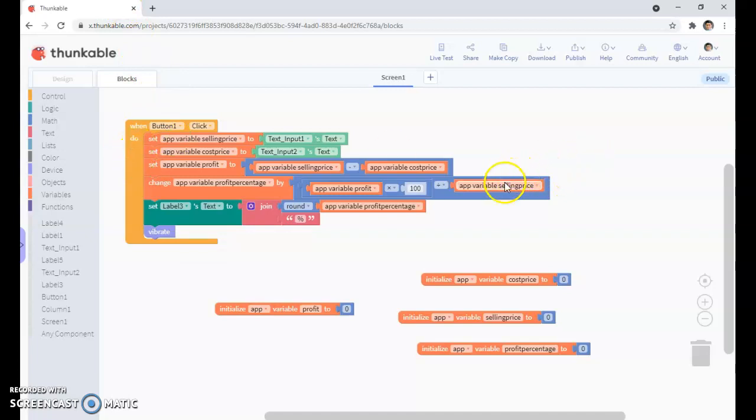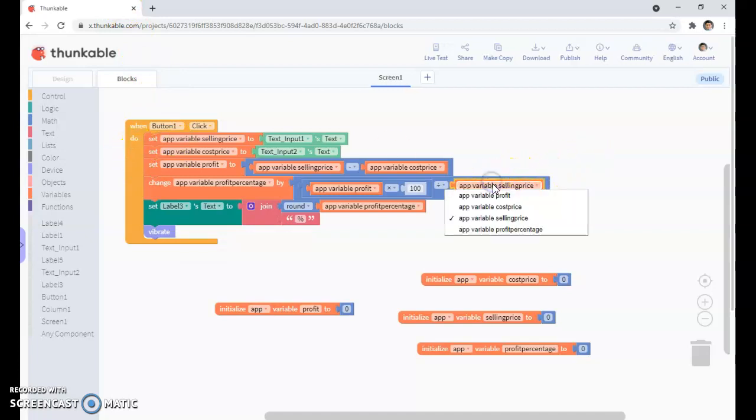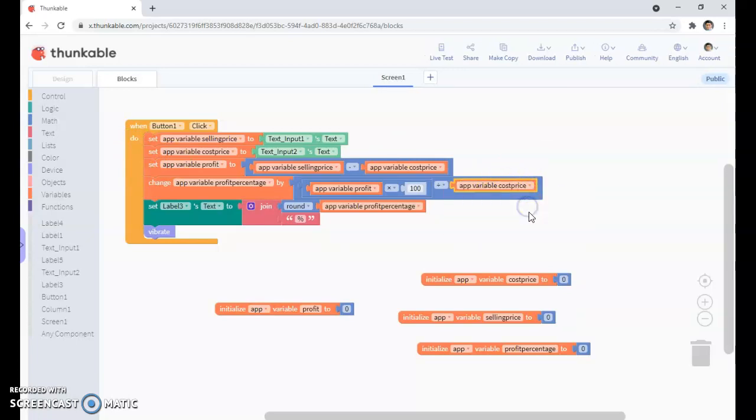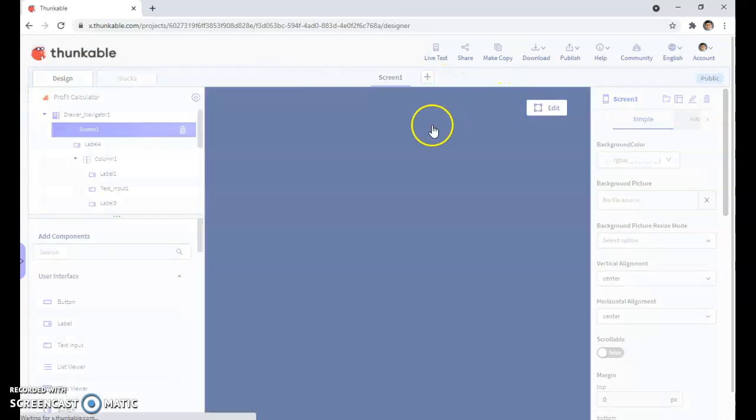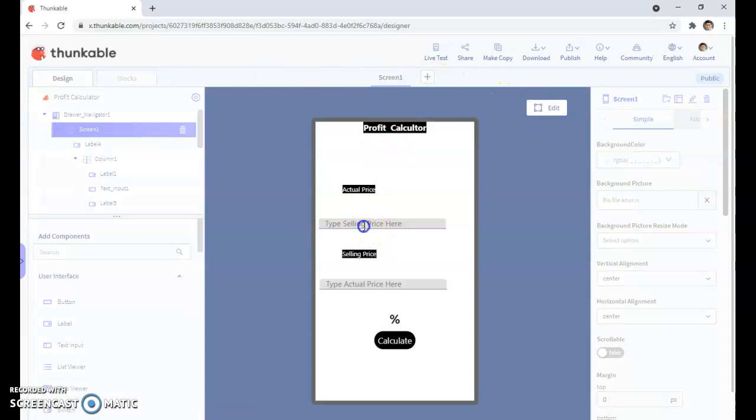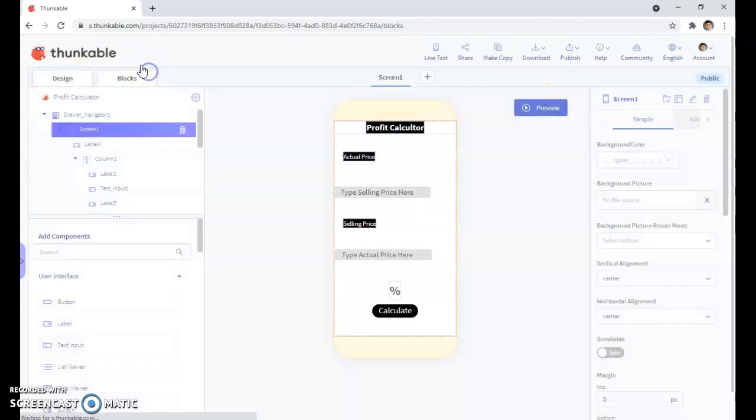So if you were to make one slight mistake, if instead of keeping selling price here, I was to keep cost price, and I went, okay, let's see how this works. If I go in here and choose that, it was 900%, that's already out of the percentage range, so that would not work.